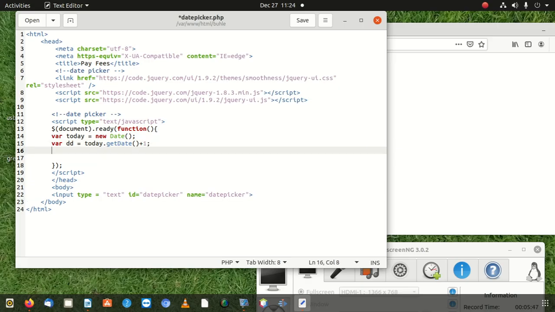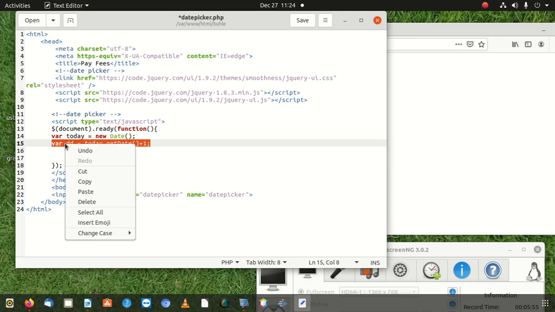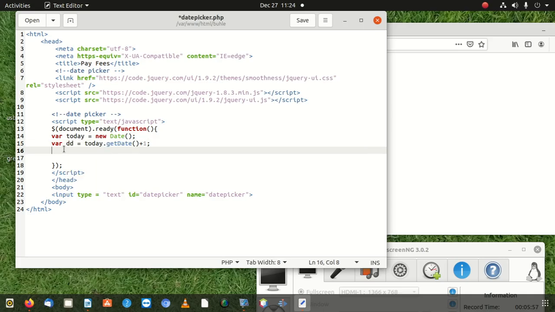Now we do the second one, doing the same thing, which I'm going to copy and paste. I give it a different variable and a different name. Since we're targeting the second day, we put 2. After doing that, we say dd2, that's the day. If you want the third one, you do the same thing as I've done.